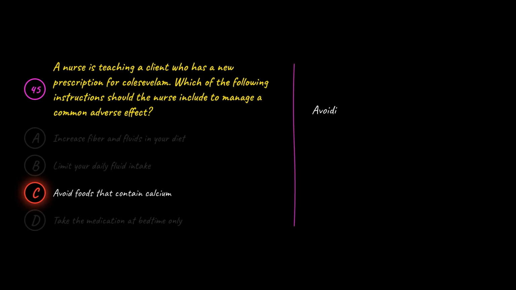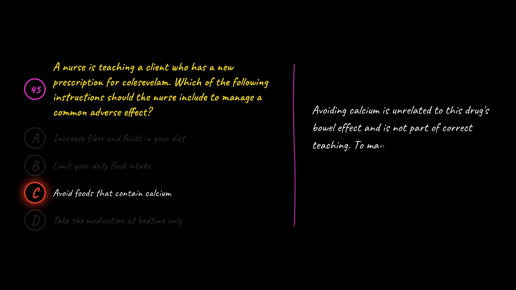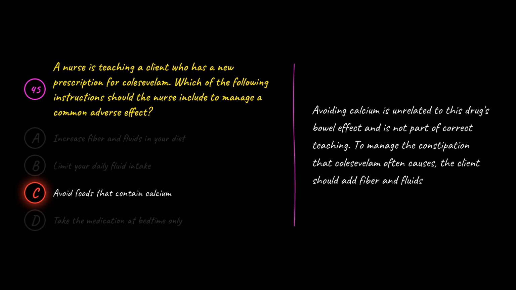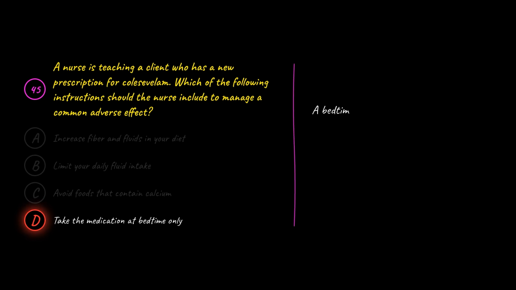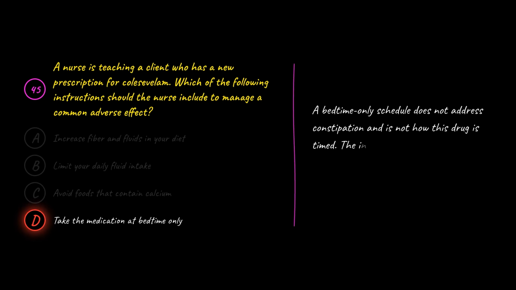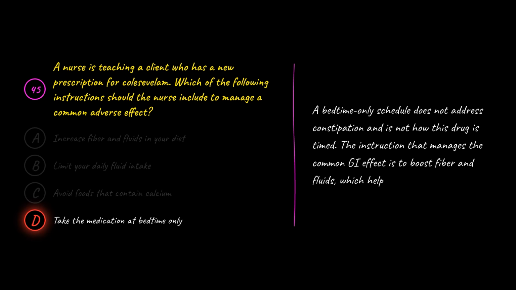C is wrong because avoiding calcium is unrelated to this drug's bowel effect and is not part of correct teaching. To manage the constipation that colsevelam often causes, the client should add fiber and fluids to the diet. D is wrong because a bedtime-only schedule does not address constipation and is not how this drug is timed. The instruction that manages the common GI effect is to boost fiber and fluids, which help maintain regular bowel function.